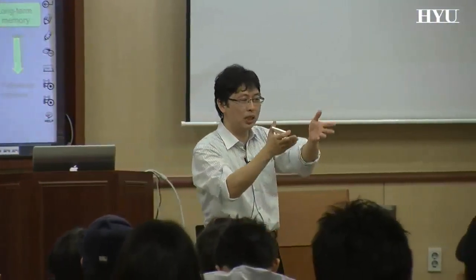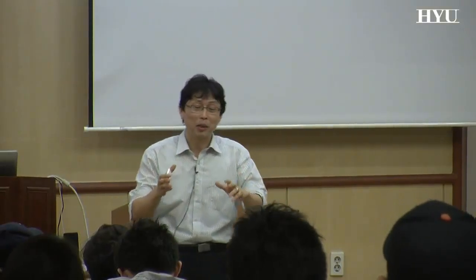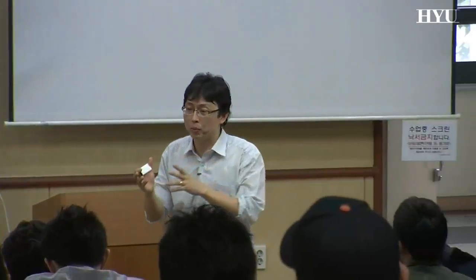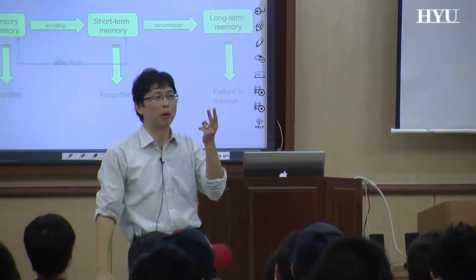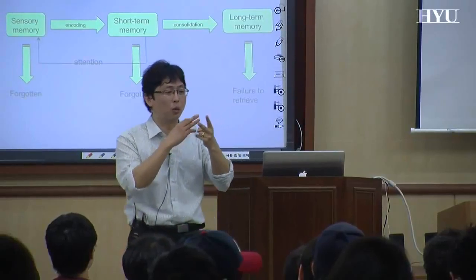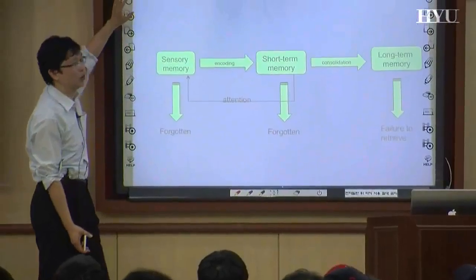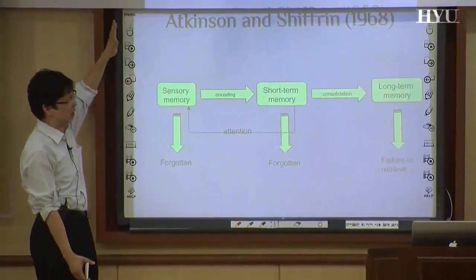Such as when I see someone, I can remember him, but some time later I couldn't remember, right? I know who you are, but I mean, for example. Some people I can remember, but some people I can't. So from this event, we're trying to retrieve, there are two different memories: one is primary and the other is secondary memory. From this, we're trying to study how our memory structure is composed.